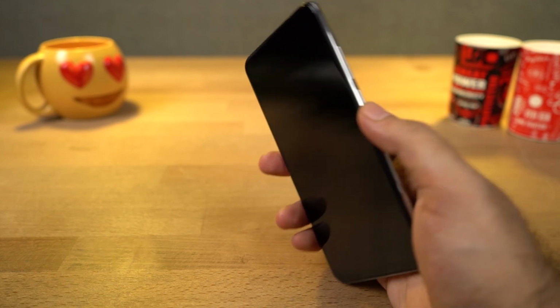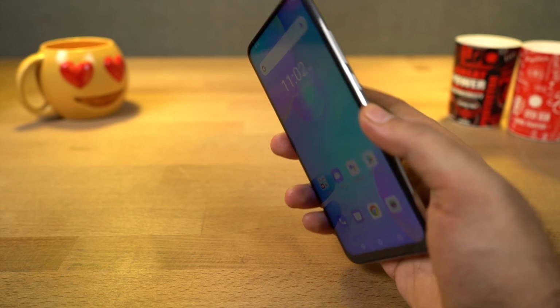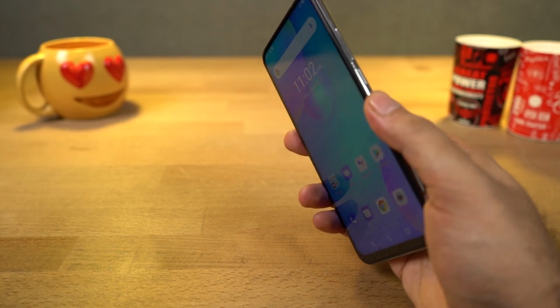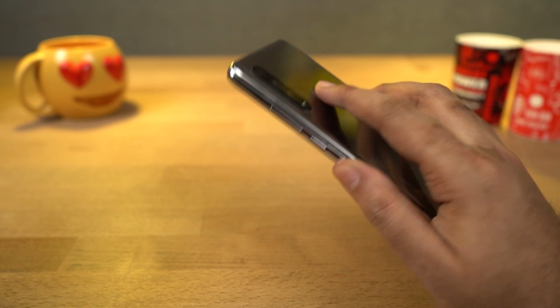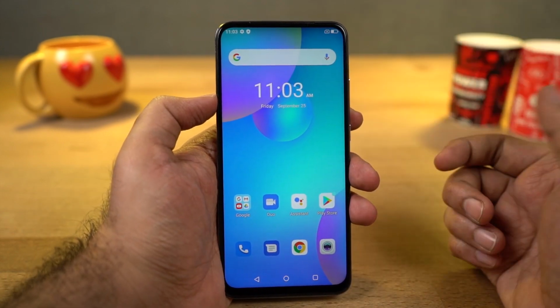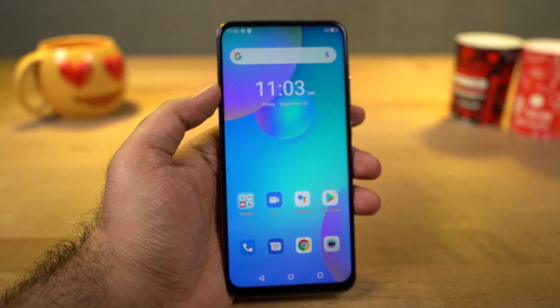Now let's test the fingerprint scanner. I've already set it up and here we go. Fingerprint scanner is fast, but you just need a little bit of getting used to find it easily. By the way, there is no face unlock feature on this phone, probably because of that pop-up mechanism. The entire process will be pretty slow, so Coolpad completely removed that feature.